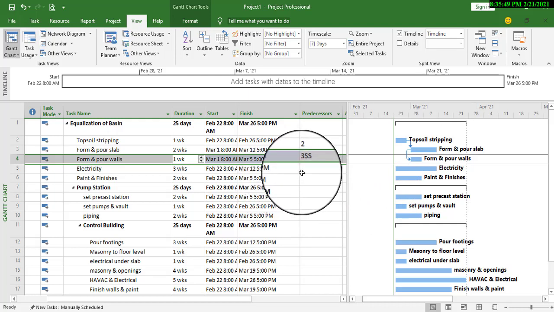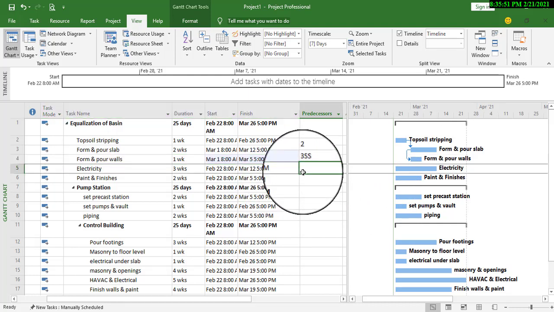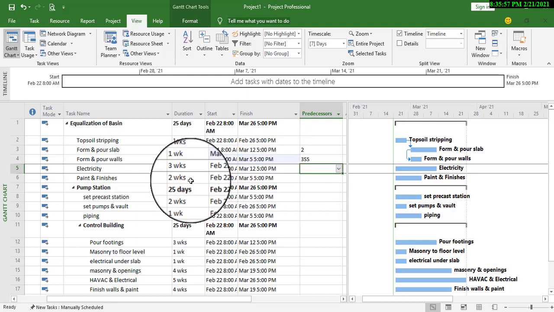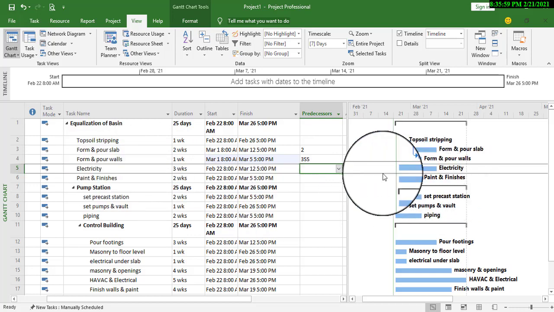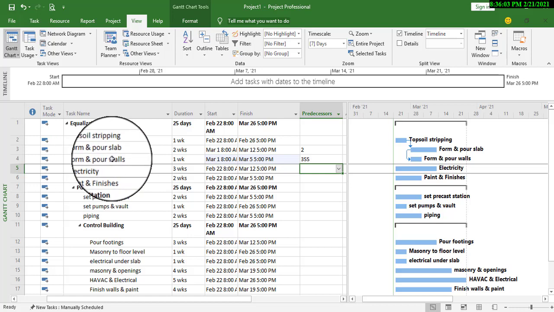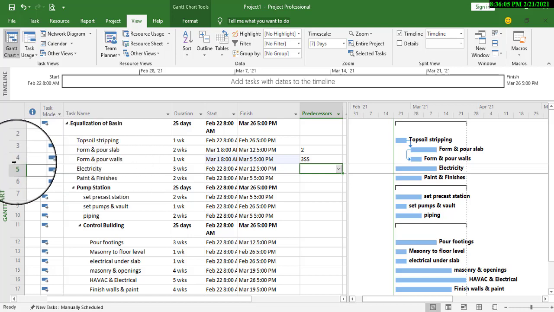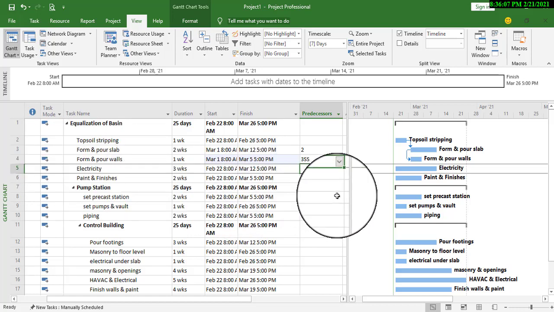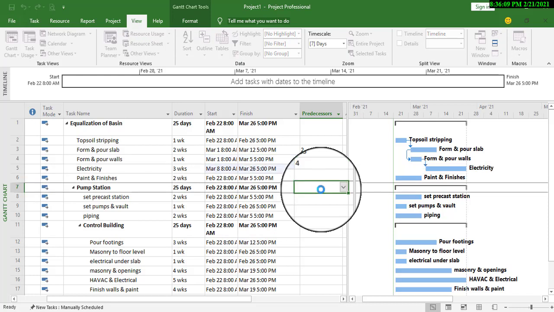Okay. So our next activity is also finish to start. So in this case, our predecessor activity becomes form work and pour walls, which is number 4. So we just need to put our number 4 here. That is it.